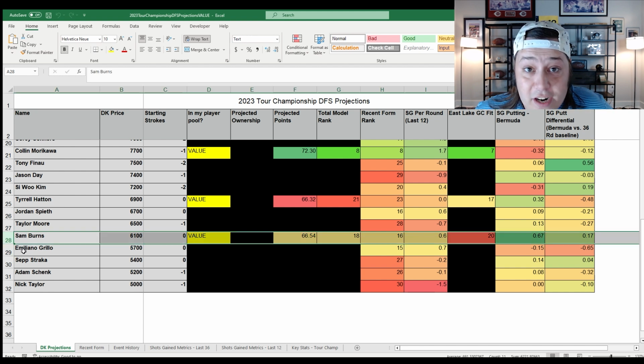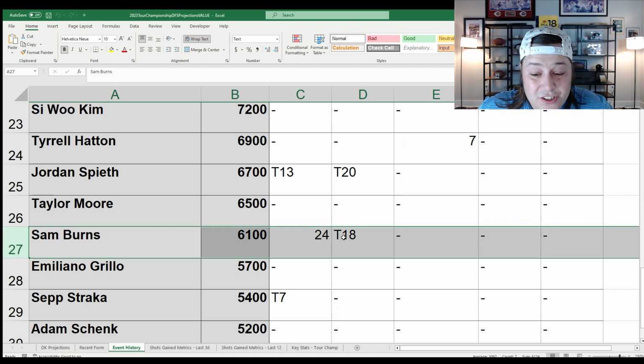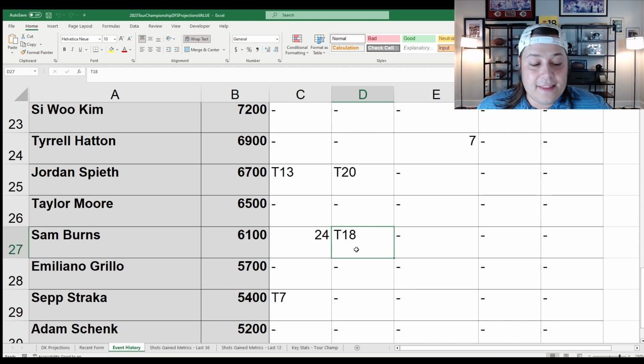He would be in the 8K range, right, if this was a regular non-staggered start kind of event. He's actually played okay here over the years. You can see T18 2 years ago, that was starting from the back of the pack. T24 last year wasn't great, but overall, he's made a lot of birdies. And in fact, when he finished T18, he was nearly an optimal performer back there 2 years ago.